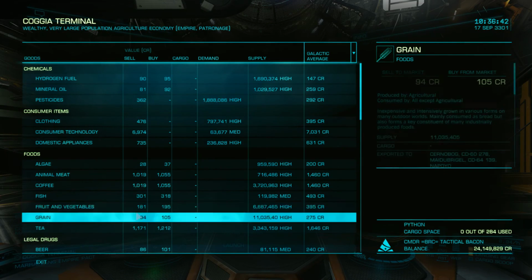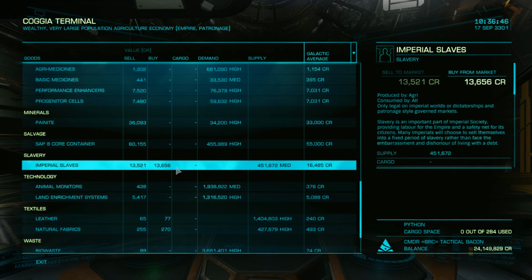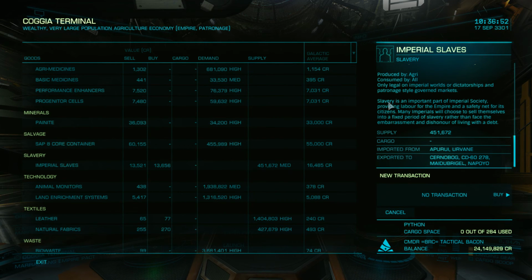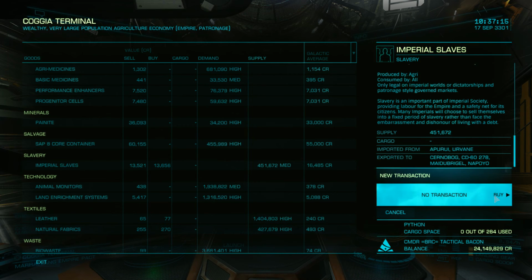Go to the commodities market. I do Imperial Slaves. Now, a lot of people have a problem with this, but here's my thing. Slavery is an important part of the imperial society, providing labor for the empire and a safety net for its citizens. Many imperials will choose to sell themselves into a fixed period of slavery rather than face the embarrassment and dishonor of living with a debt. So that's why I do them, because they put themselves there. I'm not slaving them, if you will. So I don't have a problem doing that. So I'm going to go ahead and buy a full cargo hold of 284.